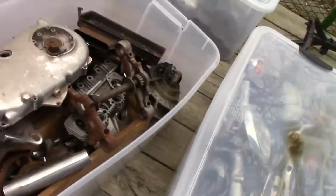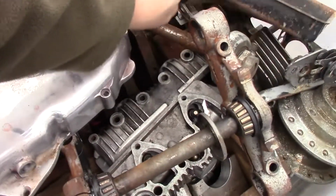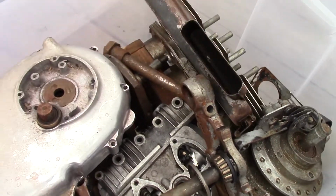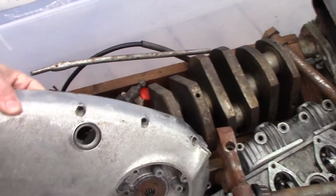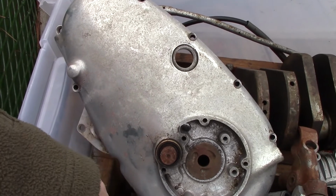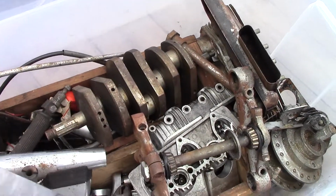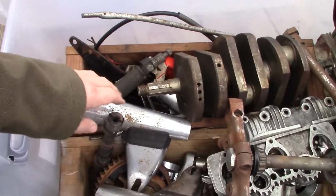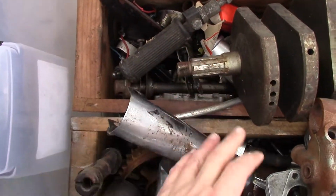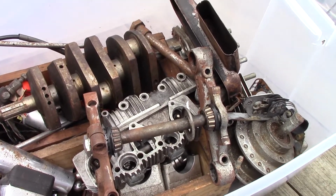In tote number 1, we've got some rocker boxes, another hub. I think that's a front hub. Part of an airbox. We have the other part in there. There's another set of cylinders, rocker boxes, primary side cover with the shifter on the left, not the right. That became standard in, I believe, 75. Shifters were no longer on the right side. Camshafts, headlight ears, brake, crankshaft. I'm not going to dig way down in there. I'll do a later video if I find anything really special.